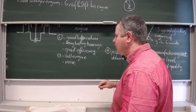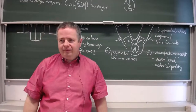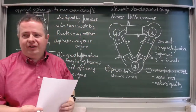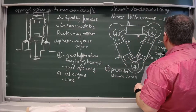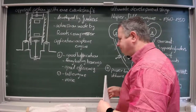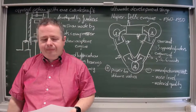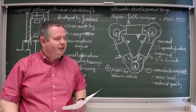That English people could not afford these times. These times I'm speaking about the 1950s, 1960s. Mostly 1950s. So this was the last of this opposed piston engine system. So this thing did not last long time, unfortunately, but it's a very spectacular thing. Sometimes spectacular things are catching and they remain. Sometimes they don't. This is an example of they don't.